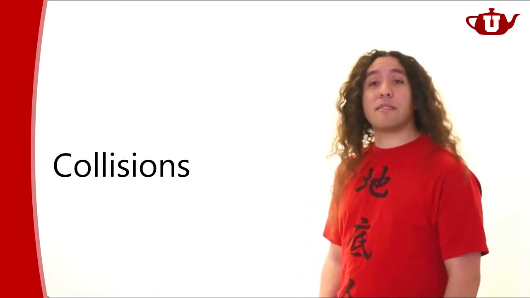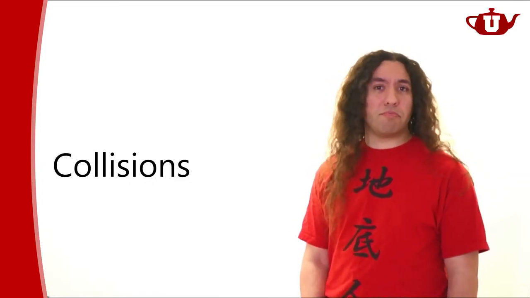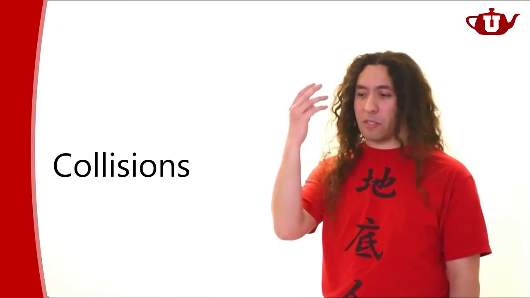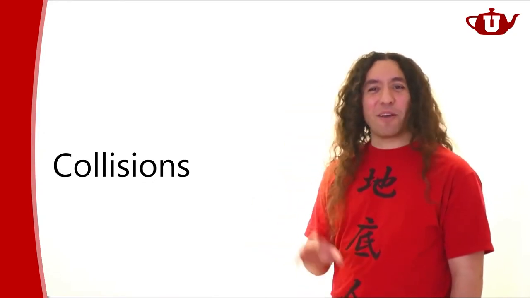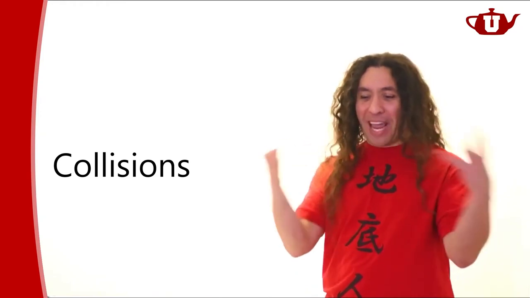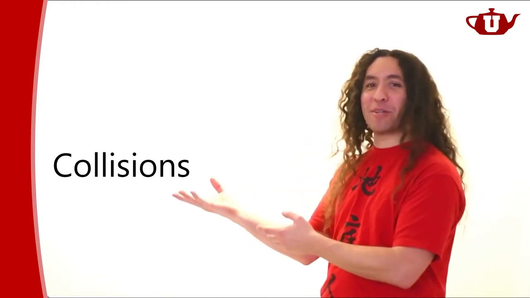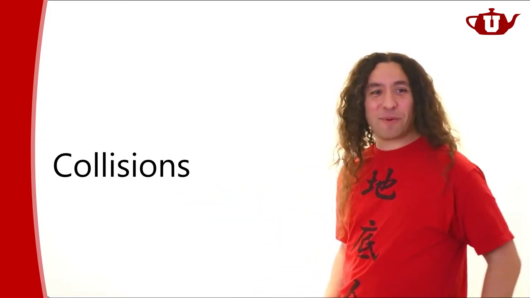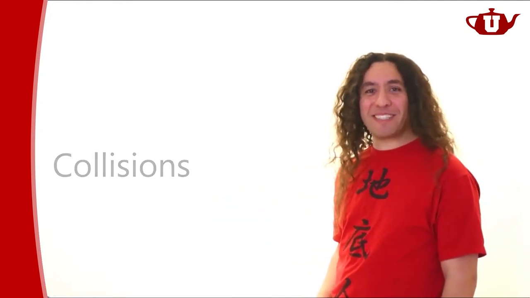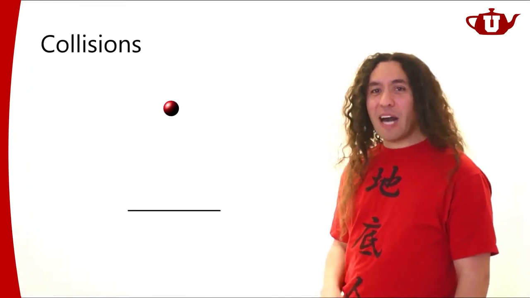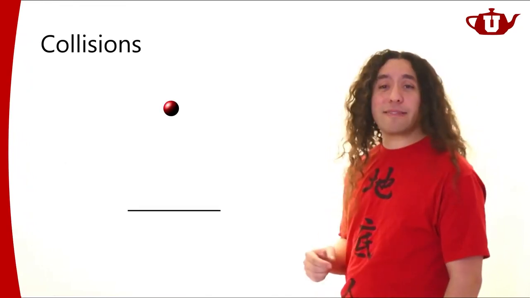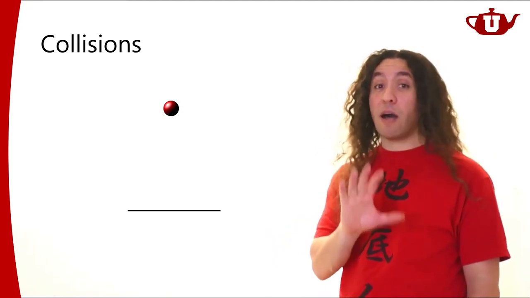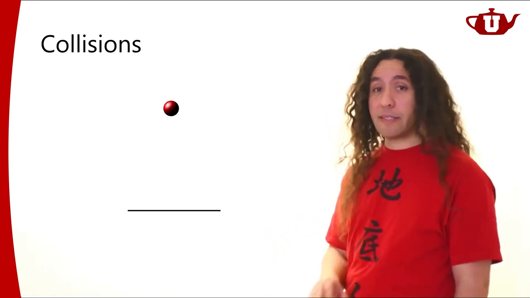Now, without collisions, it's kind of hard to keep an object in place. If you apply gravity and there are no collisions, the object is going to keep falling. So if you want to keep an object contained in some space, we need to apply some collisions, right? The object needs to collide with something so it stays within some limits. All right, so the concept of collision is relatively simple, but actually it's a very, very complicated topic, and there are so many details in here.